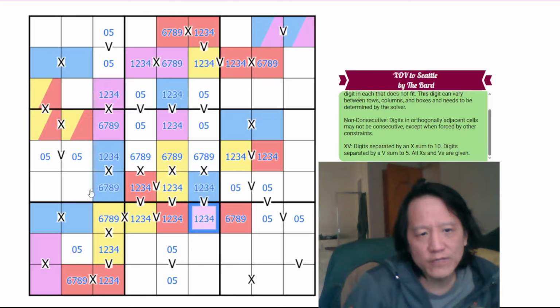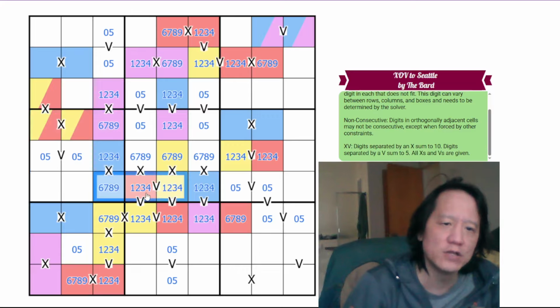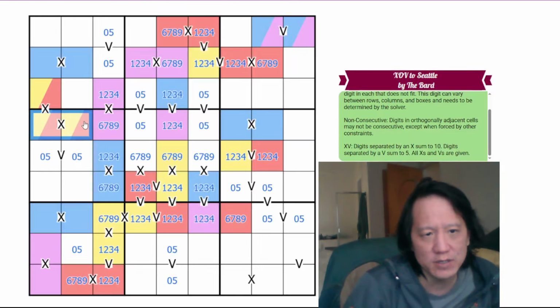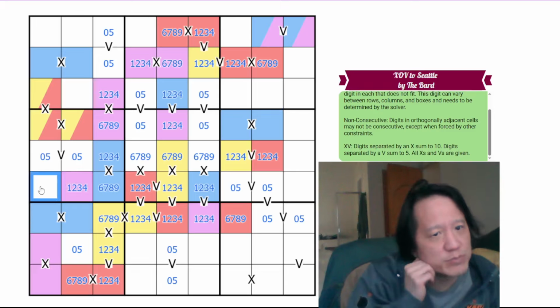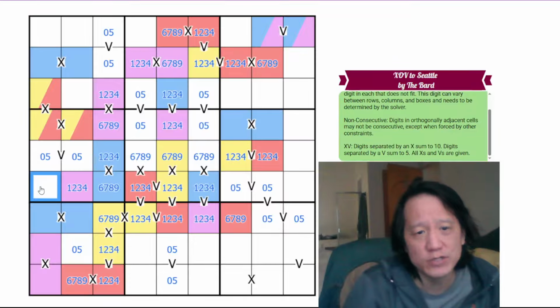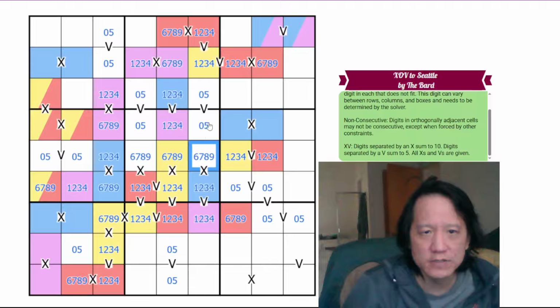So in box 4, we're missing one of either the low yellow or the low red. The other one has to be here, but obviously they can't both be here. And they can't both be here because they're already in row 4. So we need a low pink then, which means it has to be here. So this is a low pink here. And this must be high red or high yellow, but we don't know which. It's the opposite of whatever that is.